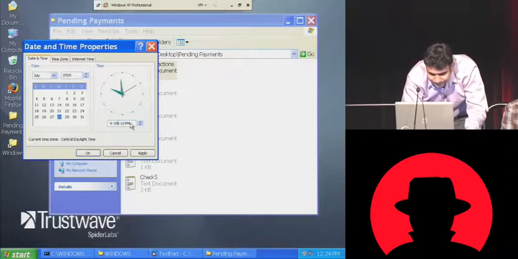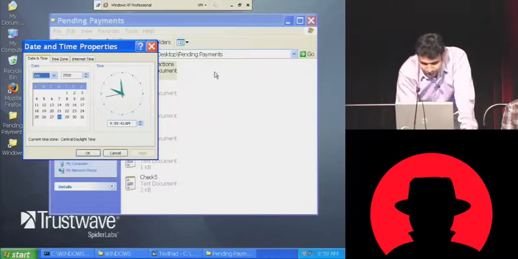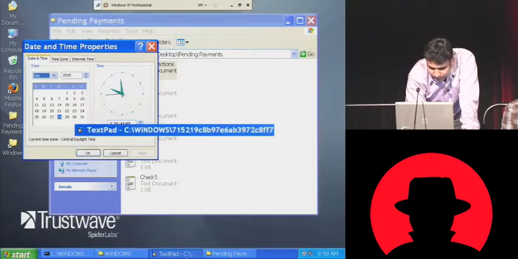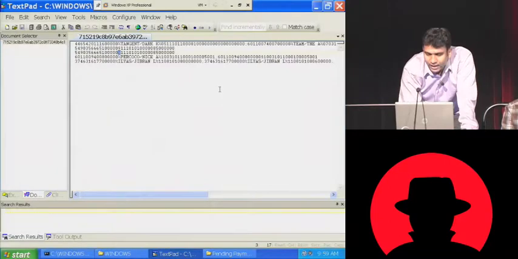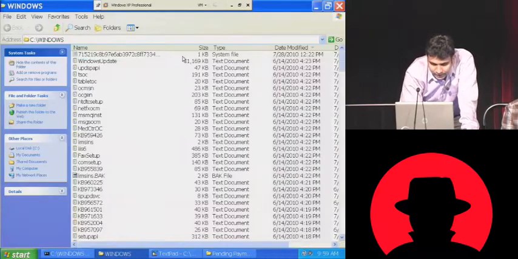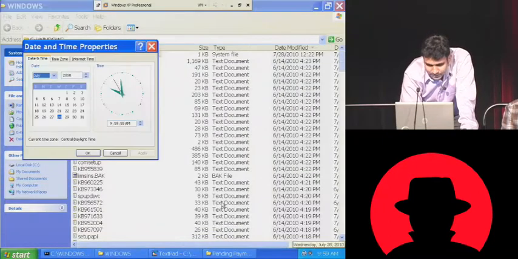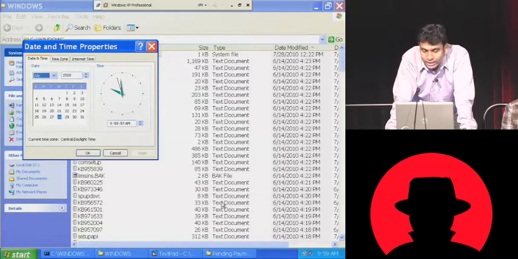to 9:59 a.m. And we don't want to wait all these many seconds. So there we go. What we're going to see is that right now our TextPad file has a lot of track data, and this right here has data as well. Right when the clock hits 10 a.m., we're going to see this malware do an important function.